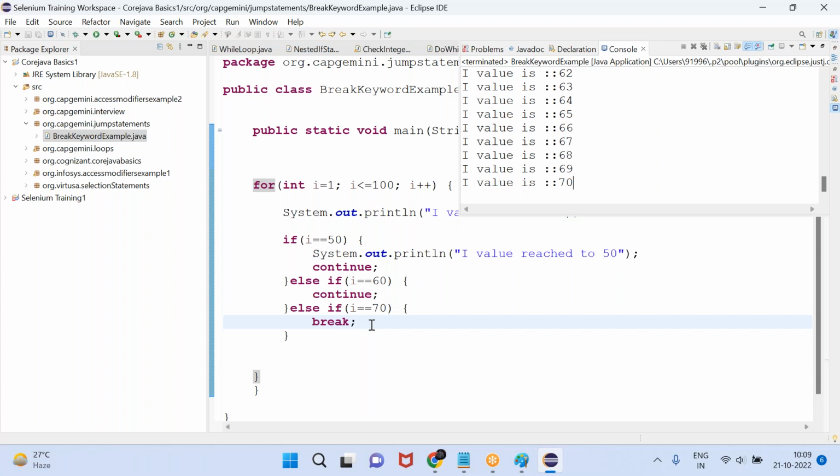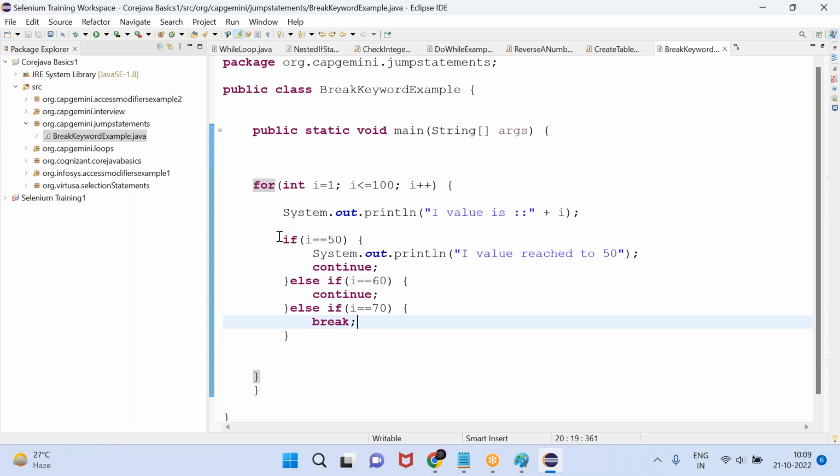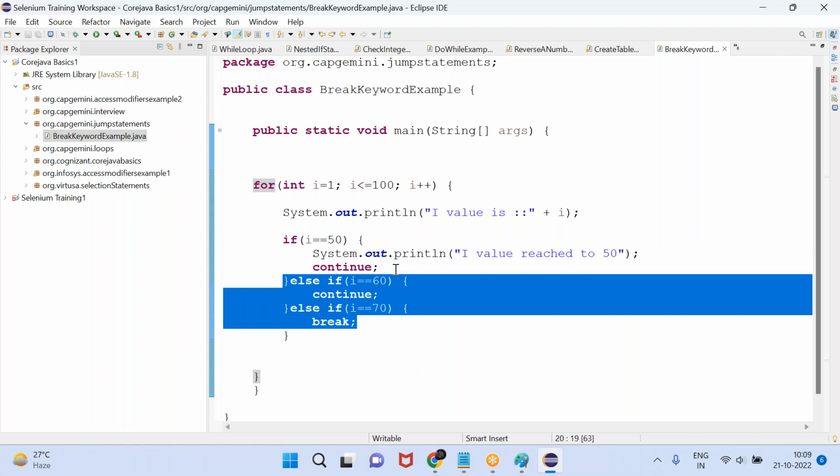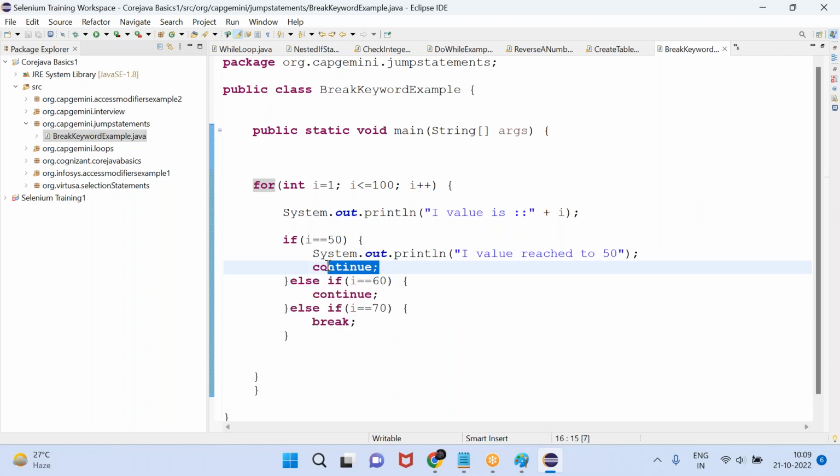Generally with an if condition, once a condition is satisfied, the remaining conditions won't execute, right? But here we are using continue because my requirement is that after reaching this value, I still want to continue the execution. I don't want to stop this.